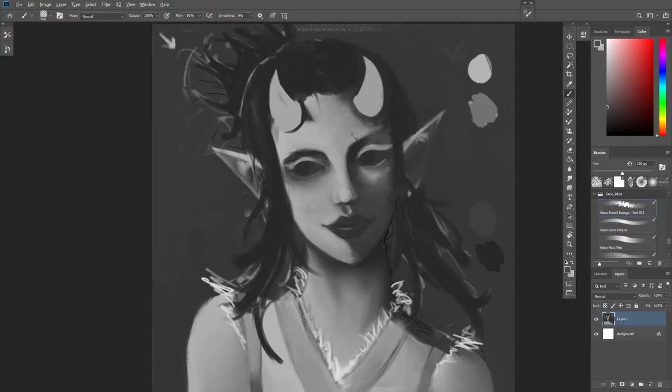You know, there's no need to really have a super wide range of brushes being used on any one piece. And I find that my paint texture brush is the most comfortable to use. It's the most versatile. It's the most controllable. It has a good texture to it, but it also is not too invasive. You know, it's good. I like that brush.